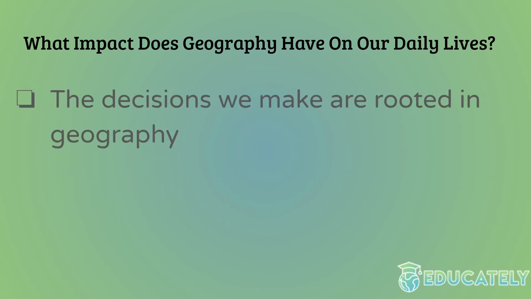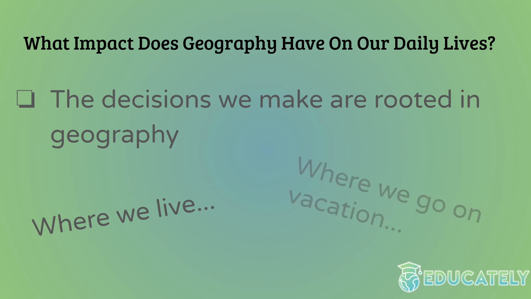A lot of the decisions we make are rooted in geography. For instance, where we live, most of us, I would imagine, would probably want to live somewhere that is comfortable, nice weather, just overall more comfortable than the Sahara Desert, someplace that's 120 degrees every day. On a more local level, you'd probably choose neighborhoods depending on factors like costs, safety, schools available, compared to other ones that you can't afford, for instance, or places that seem dangerous.